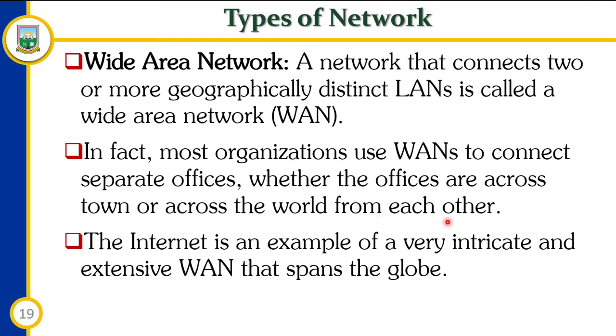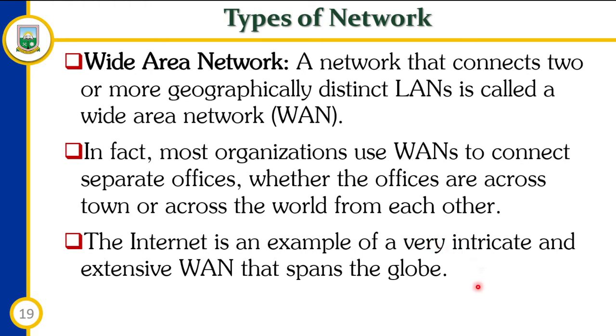So even if we have one in Ghana and one in Nigeria, like Fidelity Bank having one office in Ghana and another Fidelity Bank in Nigeria, if these two banks want to talk to each other, the connection of these two local area networks, when they connect together, we term it a wide area network.